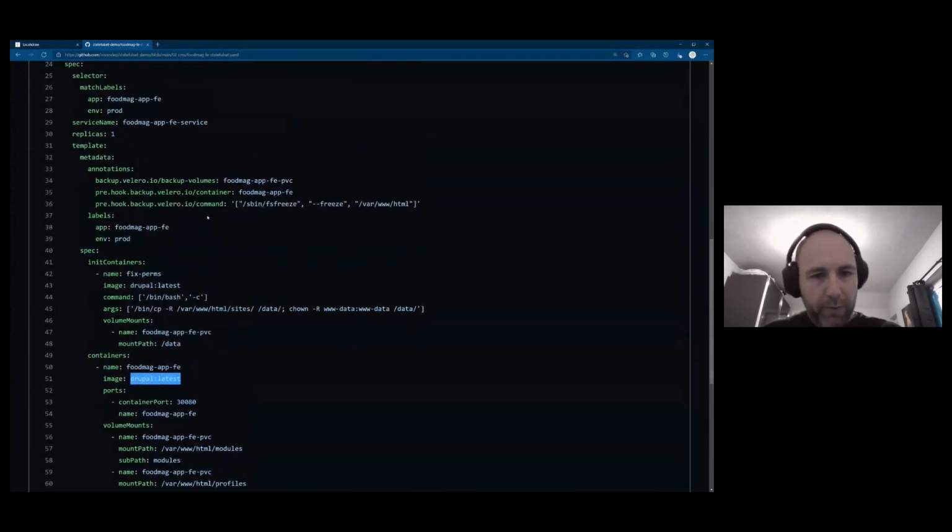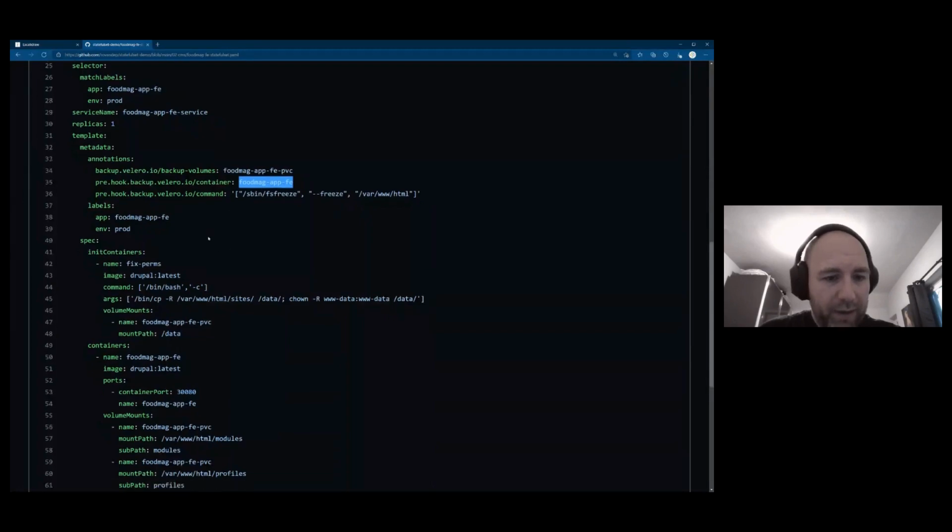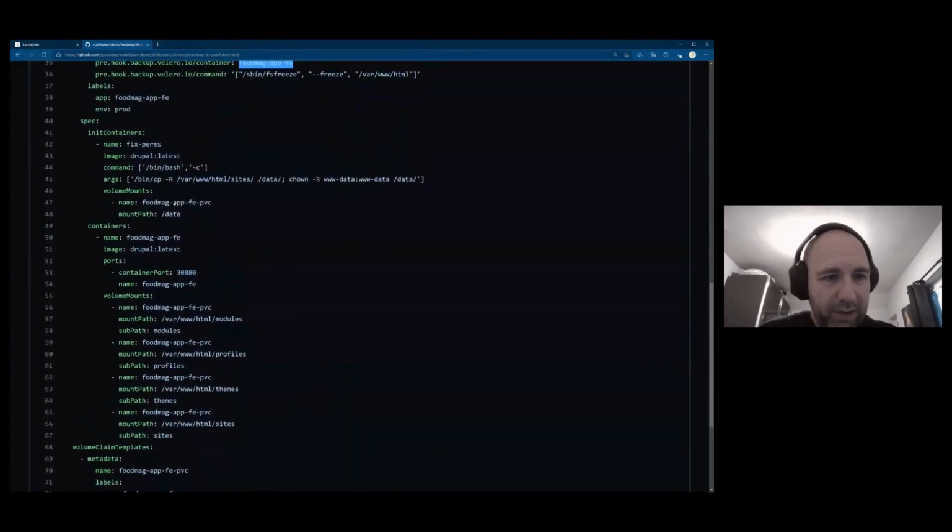But when you do the backup, you want to avoid that there was some writing in progress at the moment of the backup. To illustrate the pre-hook that I didn't do for the database, here I'm saying, okay, for my specific container, and as you can see I was mentioning an init container, and I'm having a container with Drupal, but potentially I could have the database included here too.